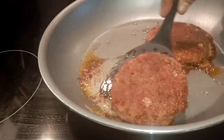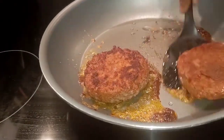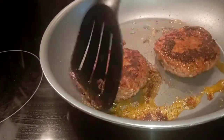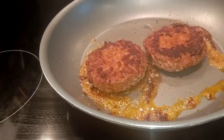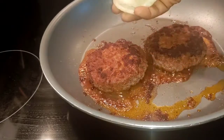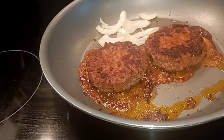All right, let's go ahead and flip them. And we're going to let the other side do the very same thing. Now I'm going to go ahead and add in some onions and let those cook up.